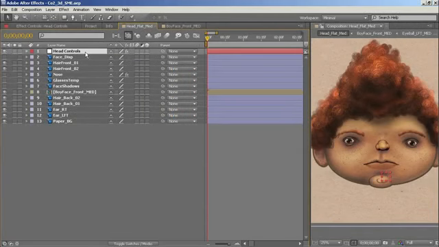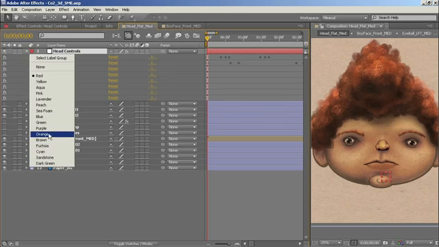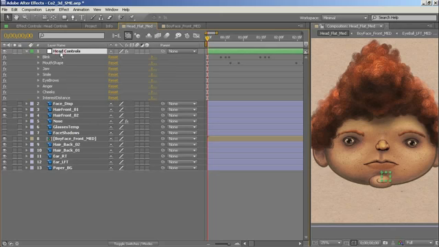I've decided I would like to take the head controls, and instead of having it be my rotation pivot, I want to use this as my eye interest and face controls. So when I'm animating the character, I really only want to worry about a few. So just for my own sake, I'm going to change the color.